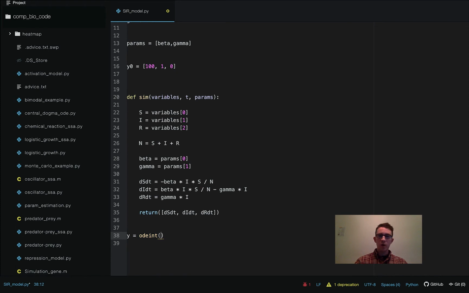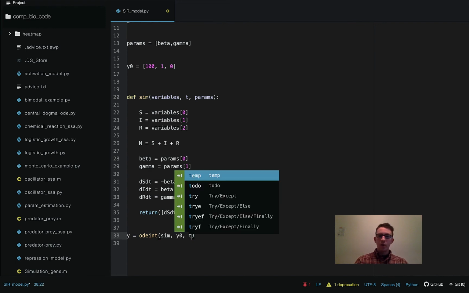This is going to be the actual solver. Just follow me for the syntax for this. Just try to trust me on what the syntax should be. The name of the function is the first argument for the solver, just the name of the function, and then our initial condition array, y0, our time span that we're going to be solving over.